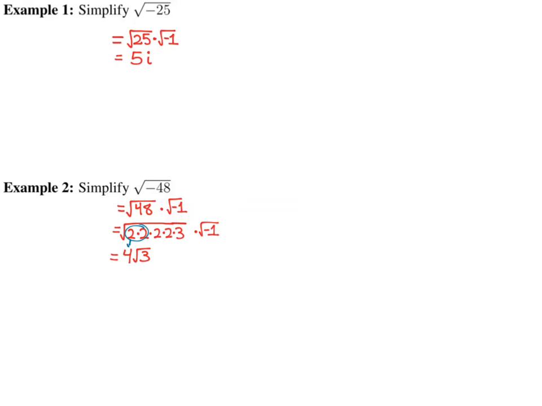And the 48 part, you got a couple pairs of 2's, so they'll make a 4 on the outside with a leftover square root of 3. And then the i. Anyway, 4 times the square root of 3, i. Please be careful to not make the i underneath the square root. So make sure you stop the square root symbol before you draw the i.